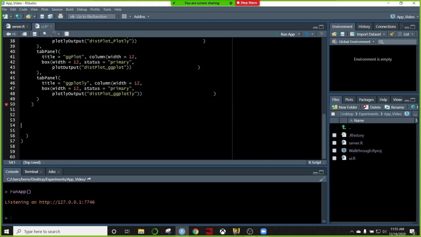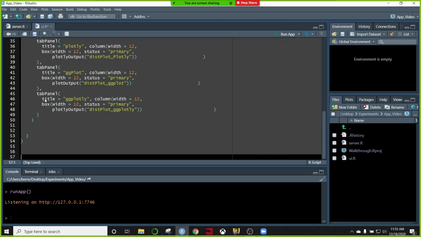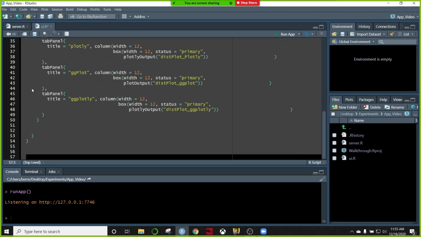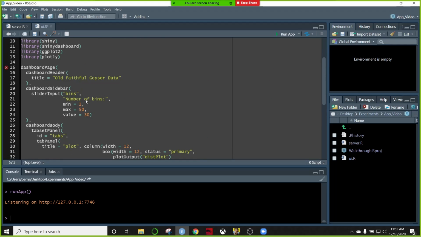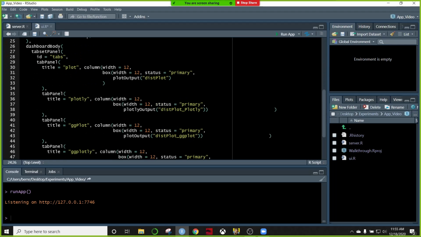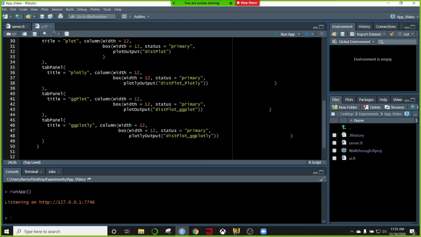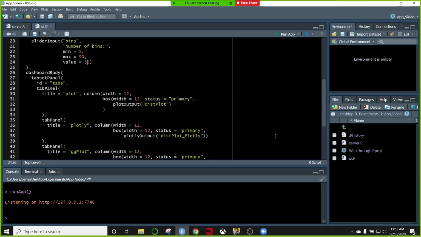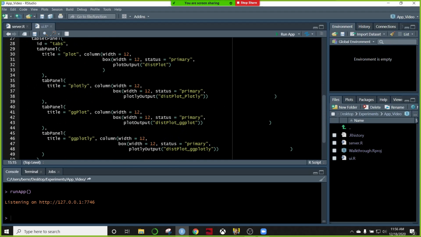And then if you Control A and then Control I, it just tidies up all the code. So I think we've got some bracket somewhere not quite lined up. Let's do this, so make sure everybody's covered.